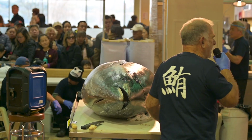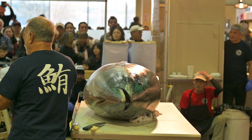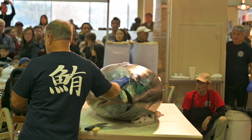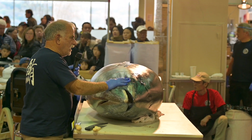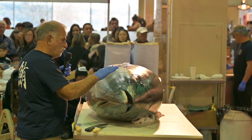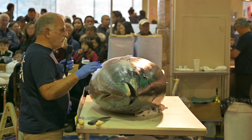And as I said, I have nothing to do with selling these. I'm not financially involved. My reason for being here, number one, is I'm a fisherman, and I love these giant bluefin tuna. I love the tuna. I really love eating them. And number two is I have friends out here, we're having a party tonight, and they are going to buy about 5 pounds of this. We're going to get some rice. We're going to get wasabi, and we're going to have a party.